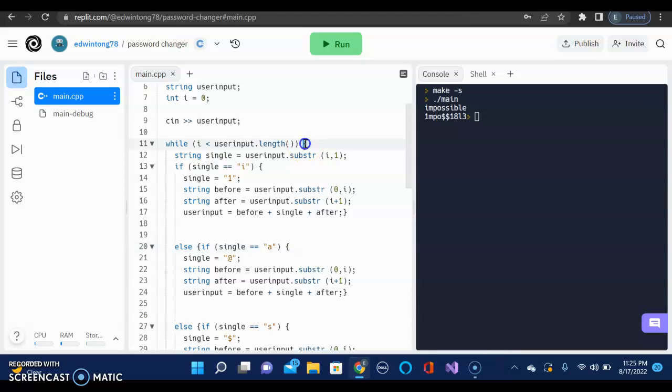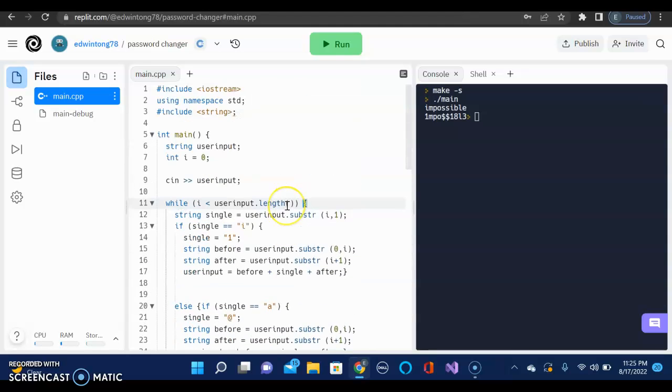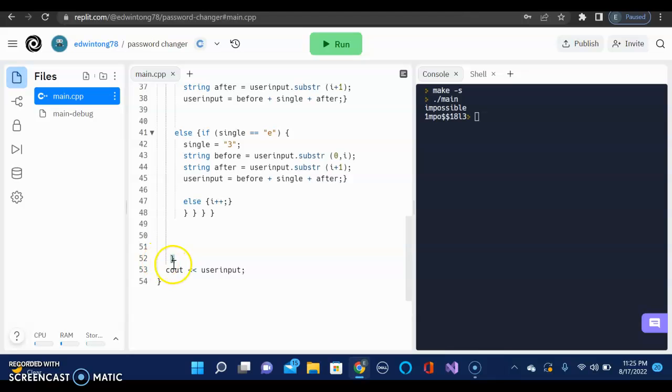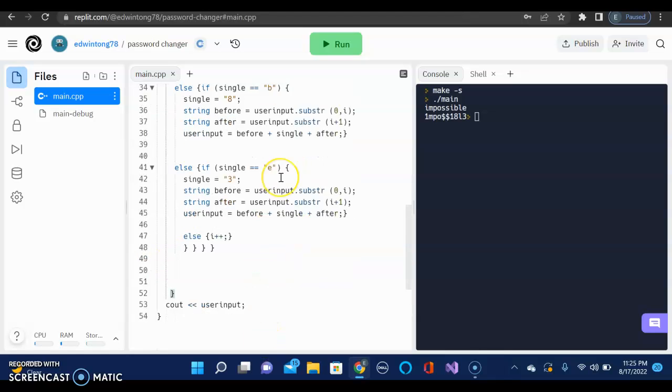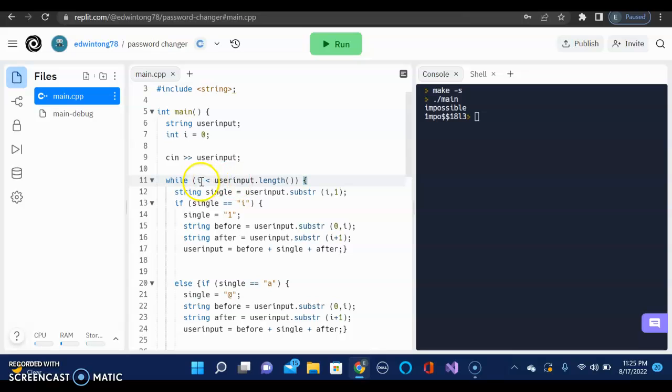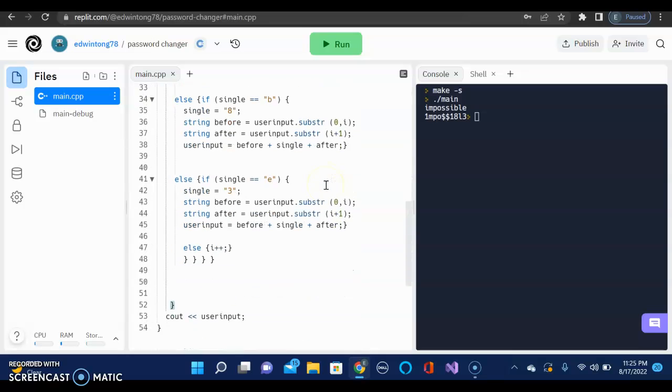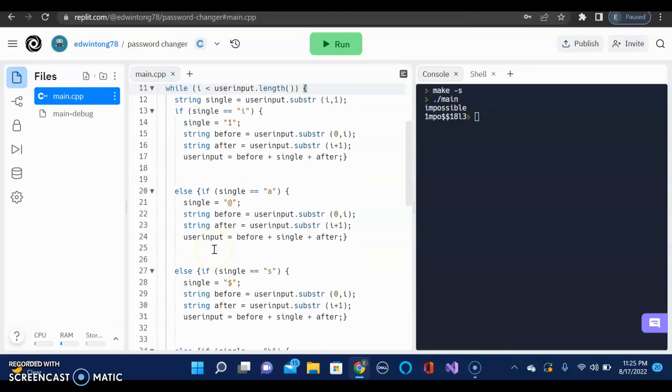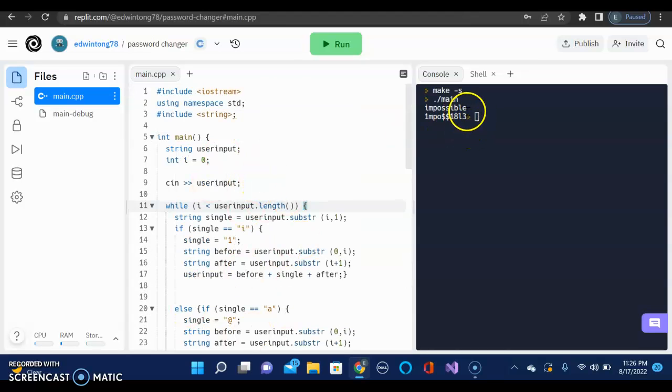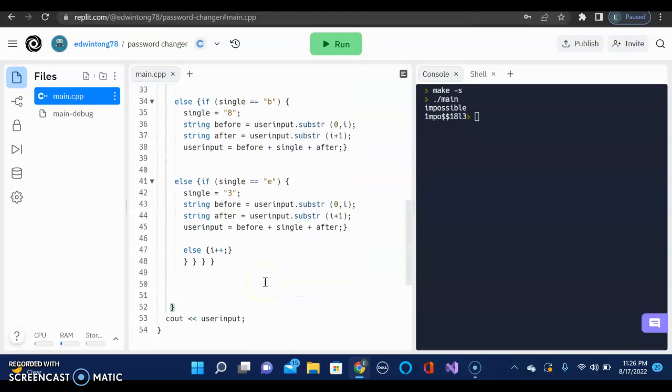The loop is this part right here, which includes all of this highlighted section. The whole thing loops over and over again until i is no longer less than the user input length. This i plus plus increases i by 1 as soon as it reaches the bottom of the loop, and it will keep doing that until it reaches 10 letters, and then the loop will stop.